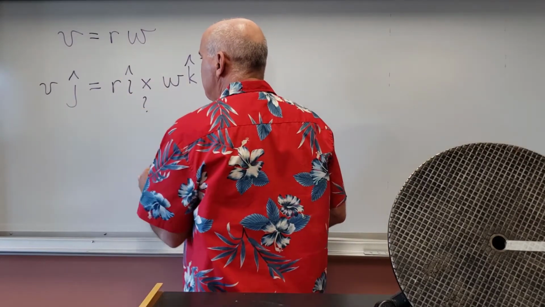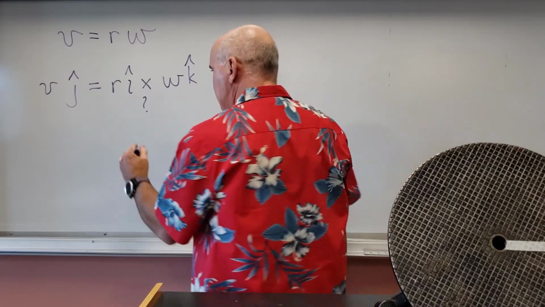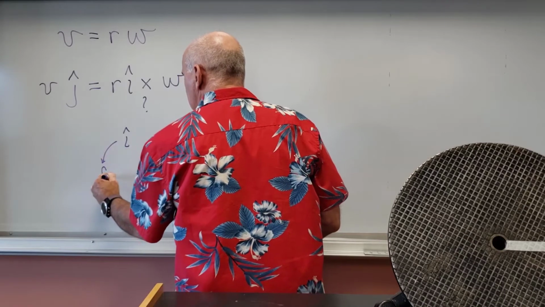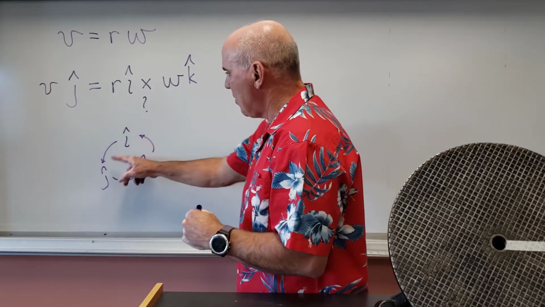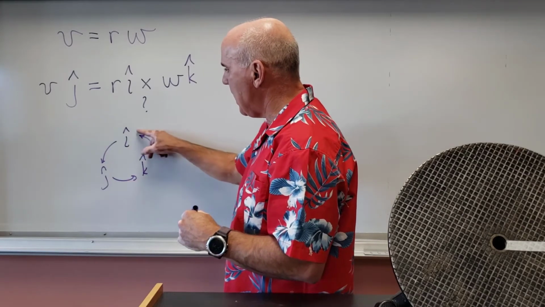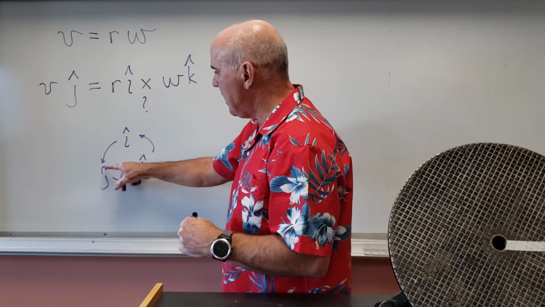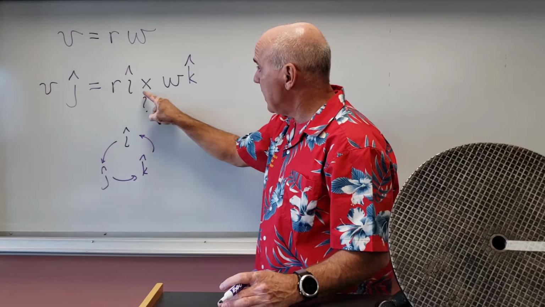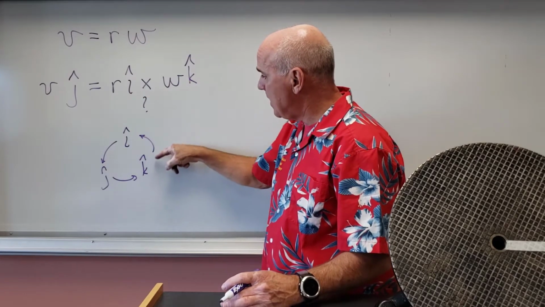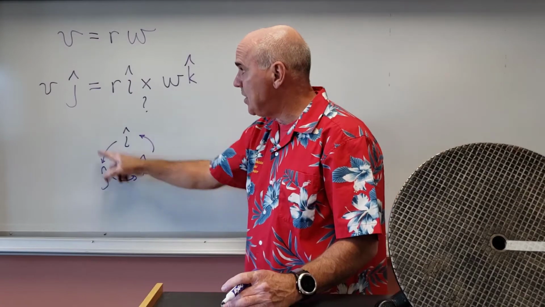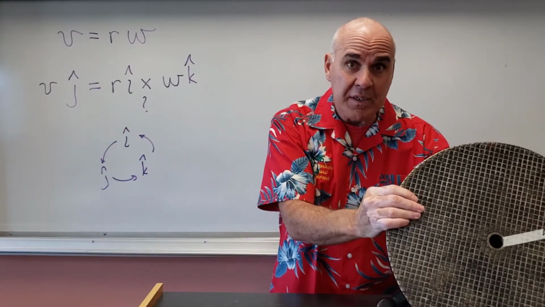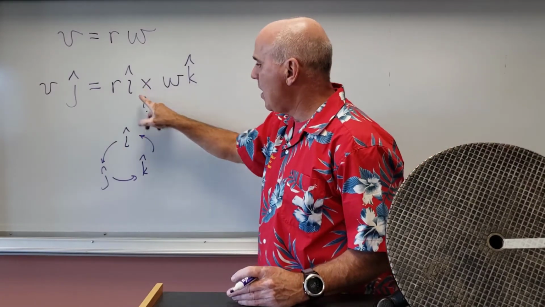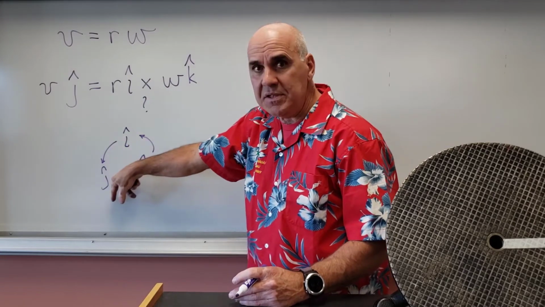So the question is, is this going to work? Let's think about the unit circle for cross products, right? We go in the counterclockwise direction. i cross j is k, j cross k is i, k cross i is j, j cross i is negative k, because I'm going in the wrong direction. I don't know if you've seen this before. But the point here is I get i cross k is in the wrong direction. So that's a negative j, but I don't want a negative j because it's definitely going that way. So these must need to be reversed. So it's got to be k cross i because k cross i points in the j direction.